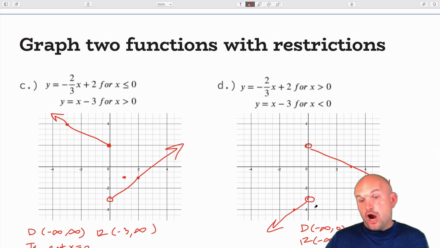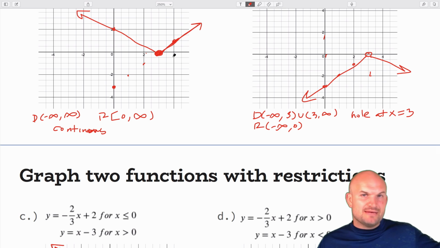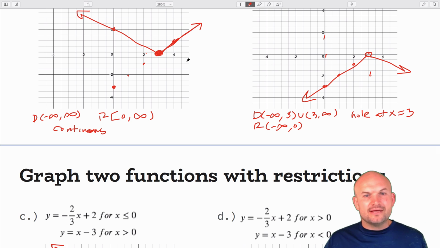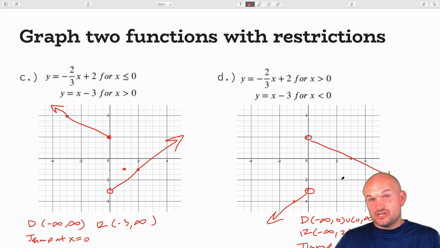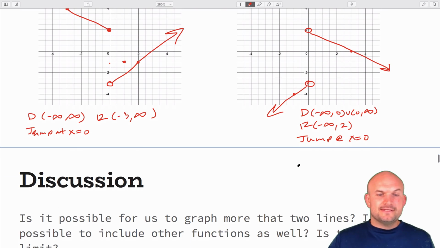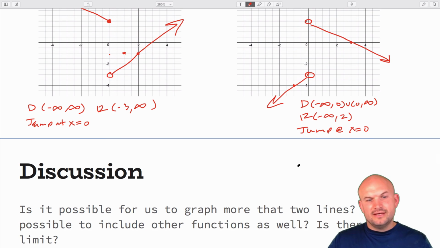And you can see there are discontinuities that occur, but not always. Doesn't have to be. And that goes back to our warm-up. Just because you're adding more and more functions doesn't mean there has to be a discontinuity. But you can see that where the lines connect is a very important issue. And that's something that we're going to talk about in this course, is where those two graphs combine. They could be continuous, they could be a hole, they could be a jump, right? There's a lot of things going on there that we really need to make sure we understand. So that's why we need to bring this into our discussion: how can we describe these types of functions?